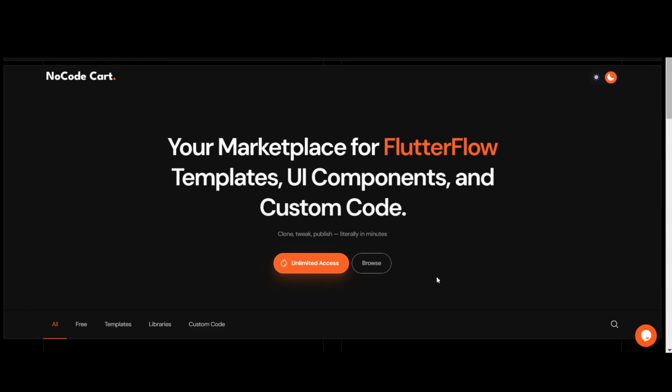Hi, today I'm going to walk you through Bloc Music Player and its implementation after you purchase it from NoCodeCart, and also go over the code structure, all the custom widgets and actions you get with it, and how they are implemented into your app and how they can be used, and what all things we need to configure to make sure the widget and the implementation works as expected. And yeah, let's get started.